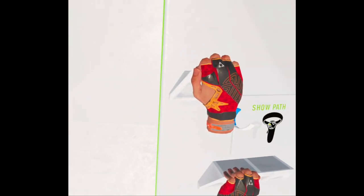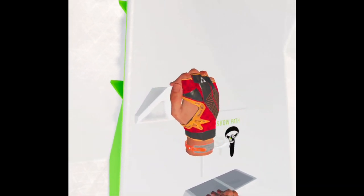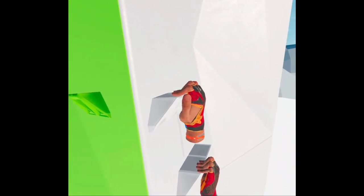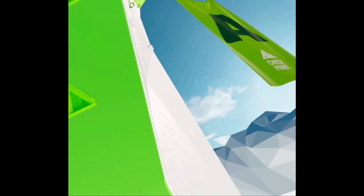Now, one of the aspects of this game is when you go around a corner, I've got to grab with both hands because I'm not going through the section of the tutorial where it shows you how to avoid running out of stamina. So I can lean around, but my hands remain pinned, and I'm basically doing this by pivoting my arms around, maybe pivoting my hips a little bit, but I'm not actually technically facing into this. Well, I guess I kind of am because I'm pivoting on my hips, right? But the minute I grab this, it reorients me on that hand. That takes a little getting used to, because it's not quite what you expect.